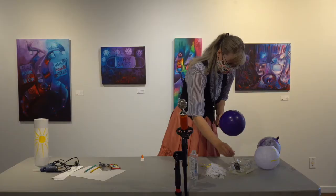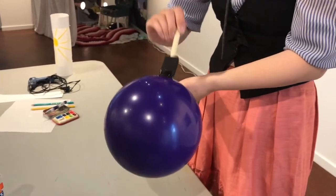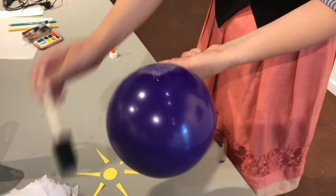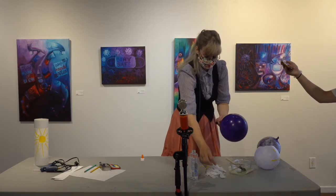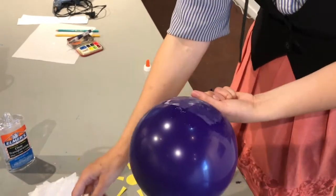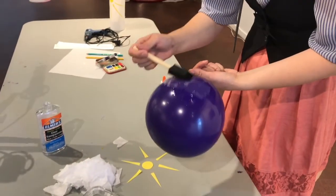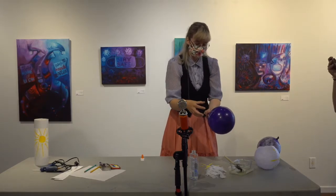You just apply glue straight to the balloon. Then take your sheets of tissue paper that you've pre-torn and stick them straight on, with a little bit more glue over top just to lay everything flat. I like to start at the bottom so that I can get a great line where the top of my lantern is. You just keep going like this all the way around. When you've made it all the way around, then you start making your way up. You're going to do this in layers all the way around the lantern about five to six times.